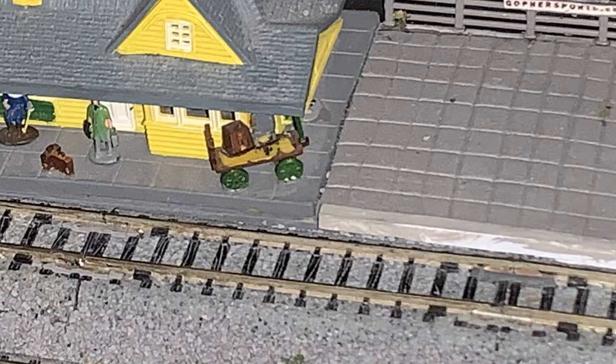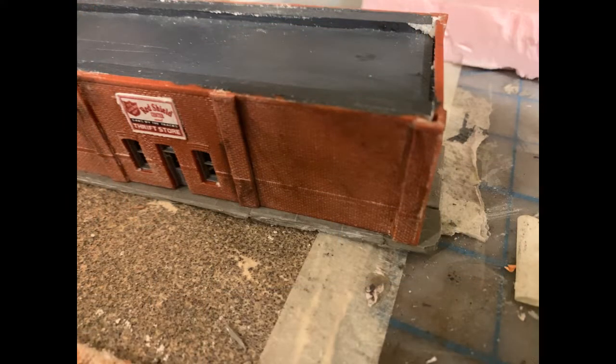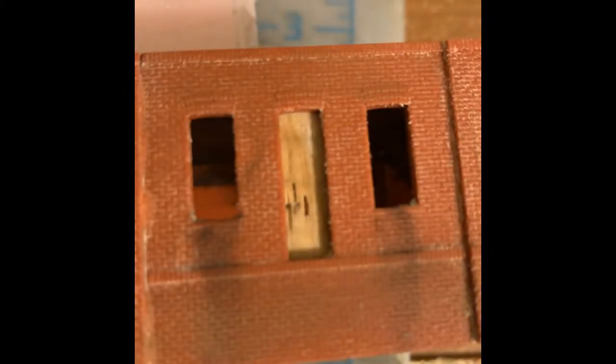And then one of the buildings I really stretched my skills on at the time was the Trackside 2 business structure. It was made from the DPM modular walls kit. I made a roof from styrene sheet and styrene strips and painted that black to darken it for lighting and the sort of thing.